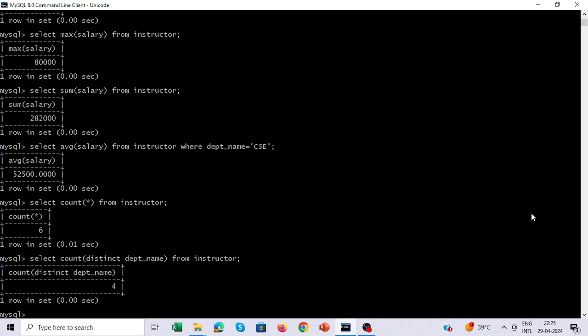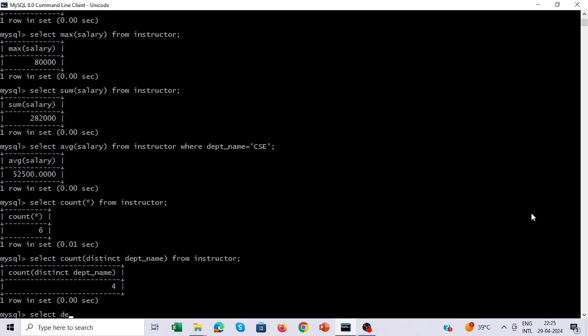So along with the aggregate functions, we can use the group by and having clause. So group by just groups the attributes and returns it as a group of tuples. So we can go with group by using department name.